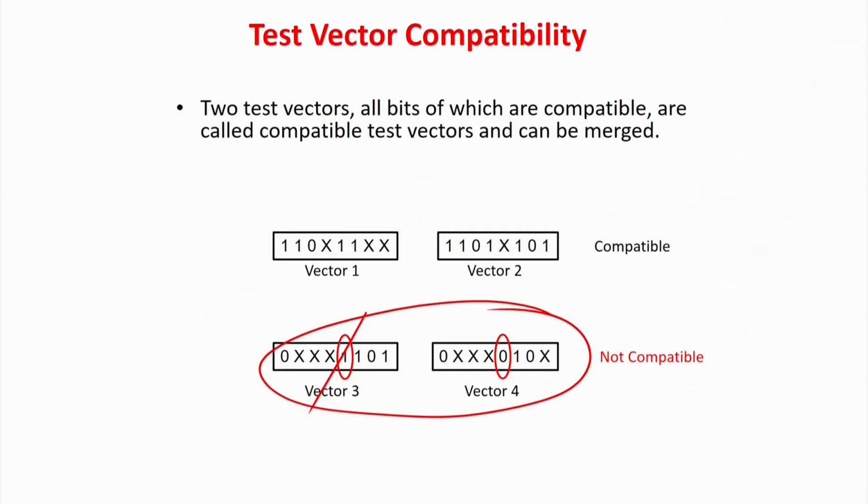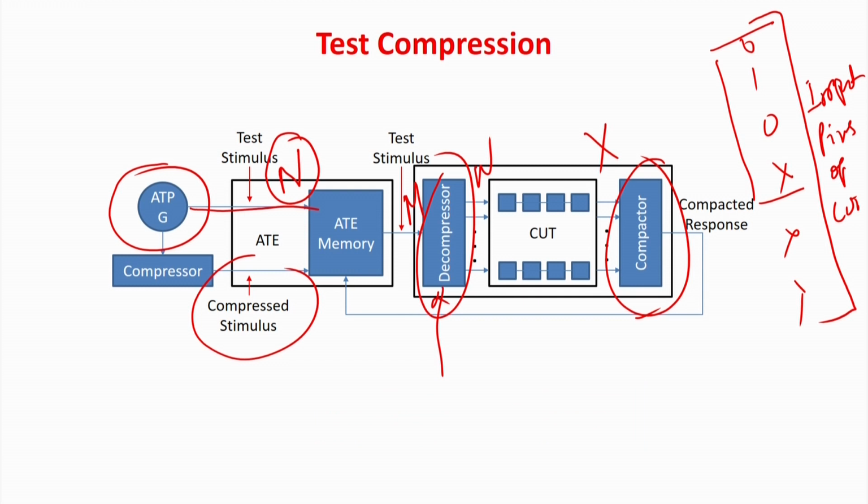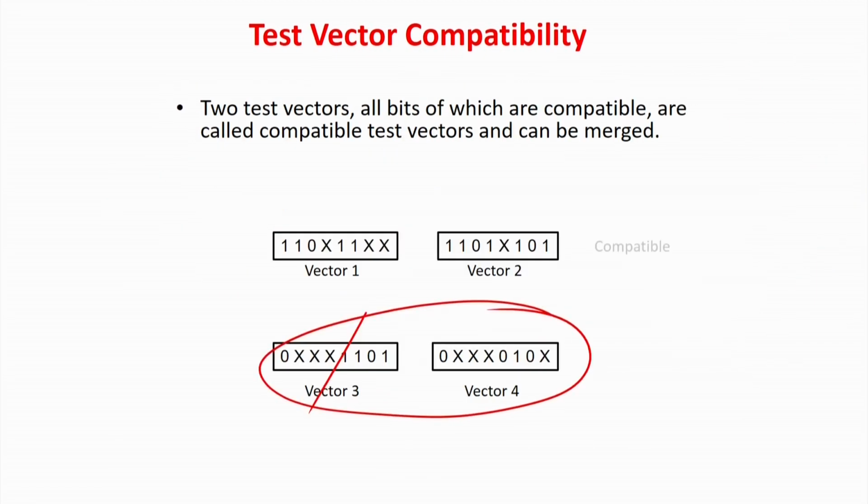One very important idea you have to understand is that I cannot make this very large. As I have told you, you will have the decompressor and the compactor inside the circuit. It is a profitable option rather than taking more ATE channels and ATE time, but of course it cannot be as big as the core itself. So you have to make the decompressor and compactor as small as possible. That also has to be kept in mind.